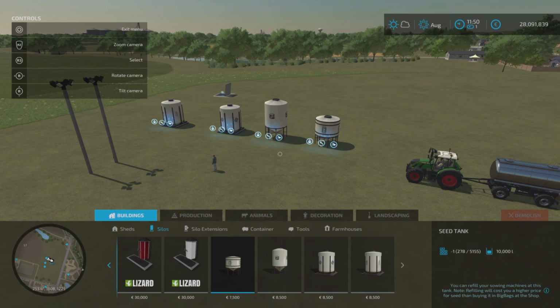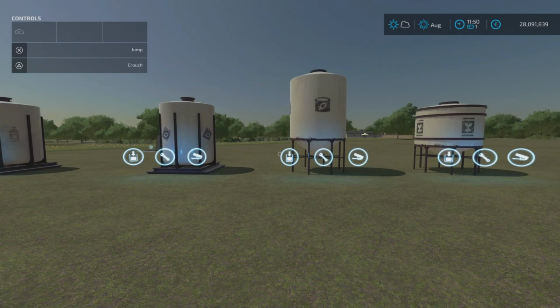So the seed tank is 7,500 to place down. They are all 1 slot, just 1 slot to place, which I think's awesome. And they all hold 10,000 litres of their product as well. So the seed tank 7,500 to buy, solid fertiliser 8,500, and then the liquid fertiliser 8,500 to buy, and same with the herbicide tank as well.